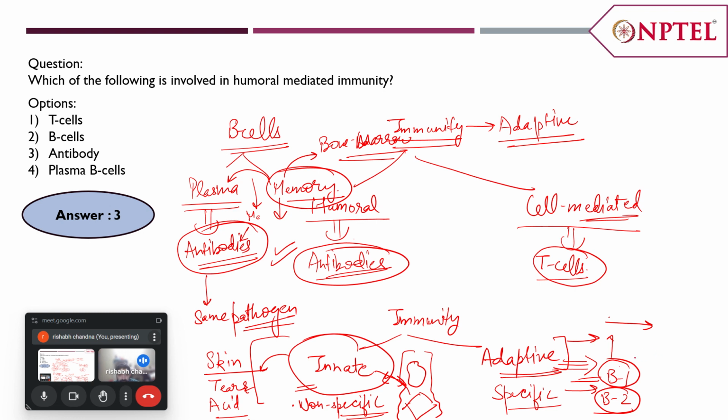In adaptive immunity, we have two kinds, humoral or cell mediated. Humoral means with the help of the antibodies present in the blood, and cell mediated means with the help of different cells, mainly the T cells, which are also present in the blood itself. So antibodies or humoral immunity do not come under the innate immunity, because this is specific for specific pathogens.